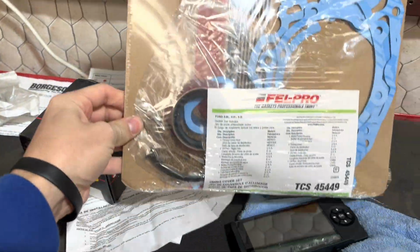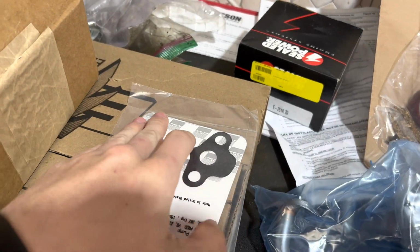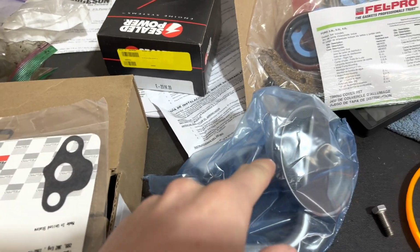Then I got a front cover gasket from LMR, little kit. Then I got a pickup tube that hopefully fits, unlike the one I bought from Summit that doesn't fit. Then oil pump gasket that actually goes on the block. Then the bottom of the oil pump, because my milling one did not come with that. It only came with the gasket that goes to the pickup tube.